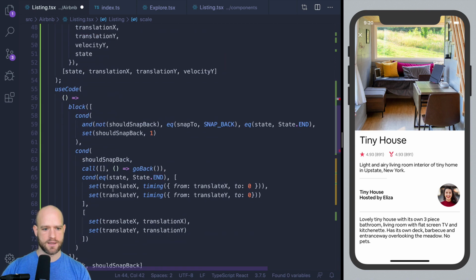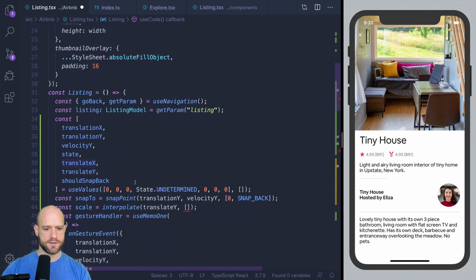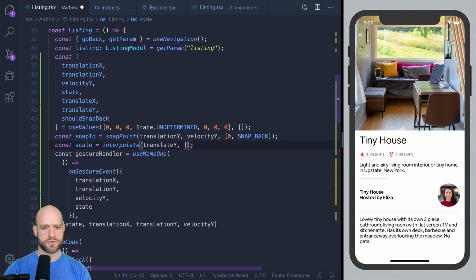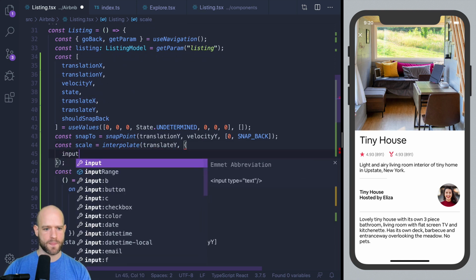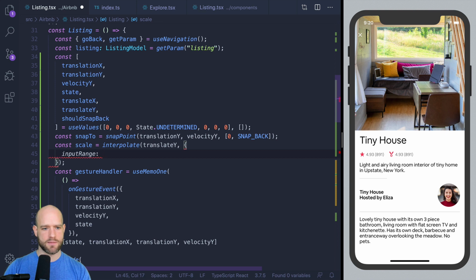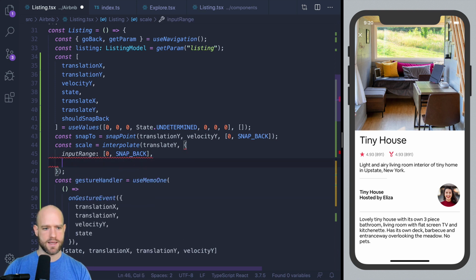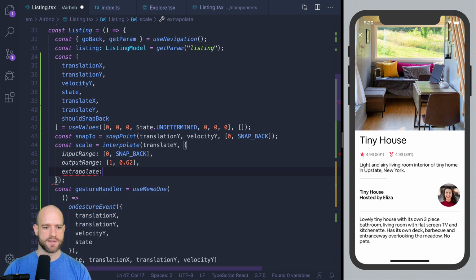And I think, yeah, here that's correct. So input range, we go from 0 to snap back. And the output range, at 0 the scale is 1, at snapback let's say it's 0.62. Extrapolate clamp.